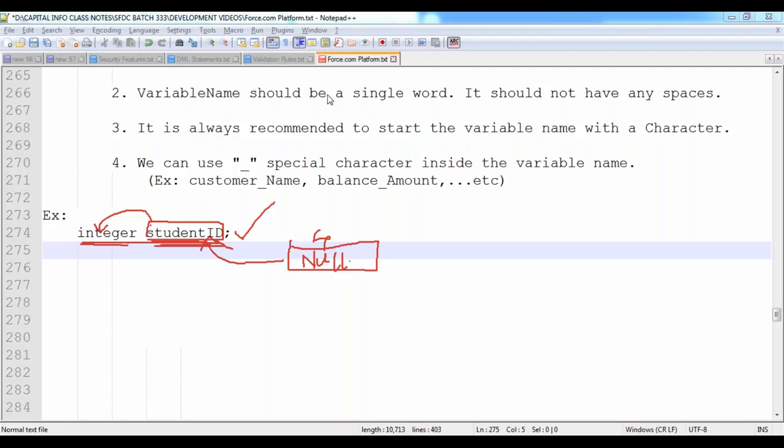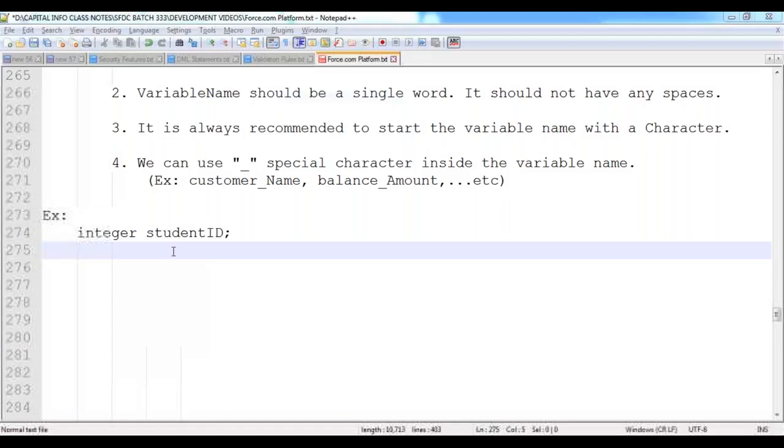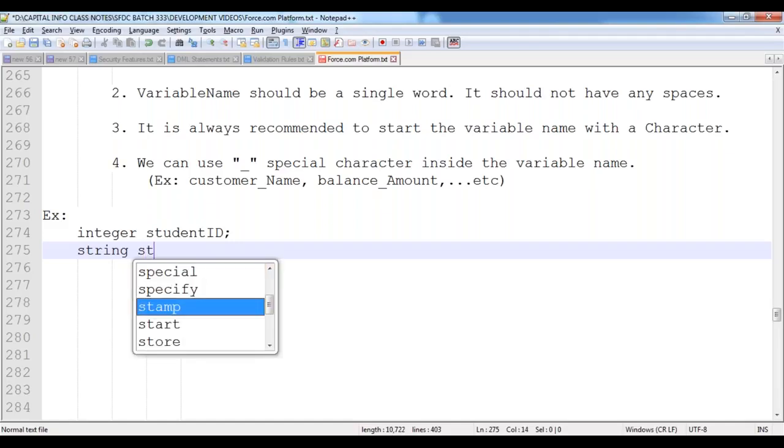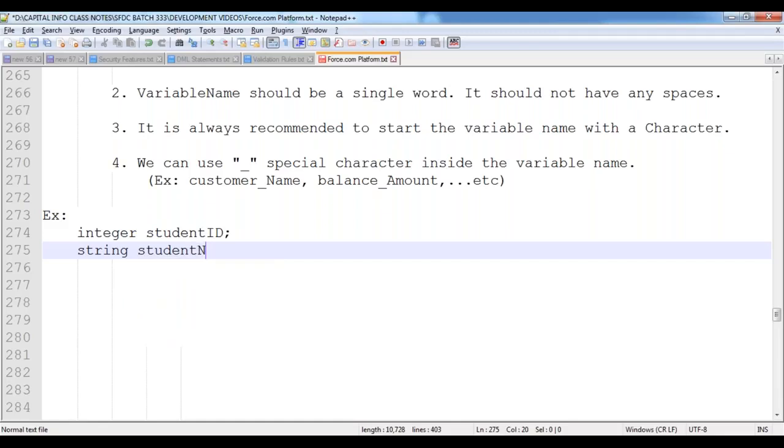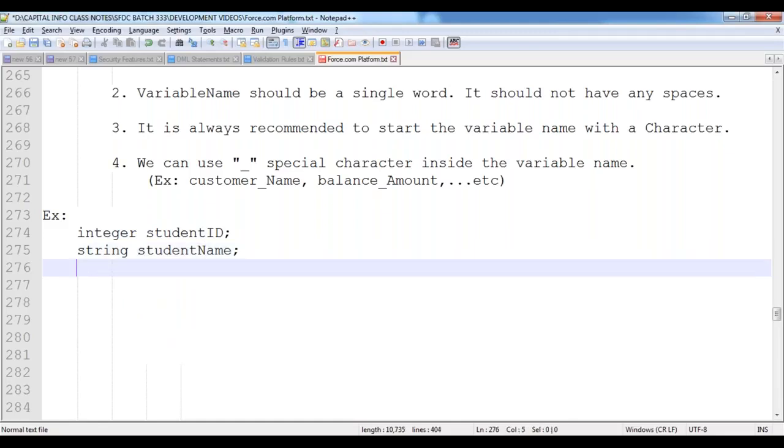Now, next one. I want to store the student name. Student name is of type what? String, like his name may be Ramesh Kumar, Pavan Kumar, Suresh Kumar, whatever, anything. So this is of type string. String studentName. Next, I want to store his address.